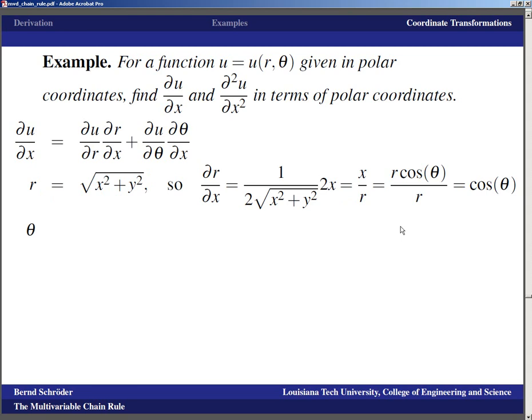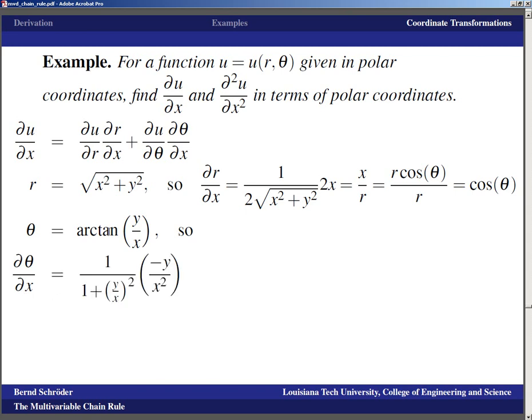Well, why not? All right, so theta is the tangent inverse of y over x. Sometimes we have to add pi, but that really doesn't matter when we take partial derivatives. So we can just leave that as is, and we realize that the partial of theta with respect to x is the derivative of the arctangent, which is 1 over 1 plus the square of what's inside, so the square of y over x, times the derivative of what's inside with respect to x. Well, the y is a constant, the derivative of x to the negative 1 is negative x to the negative 2, and so that means we get times negative y over x squared.